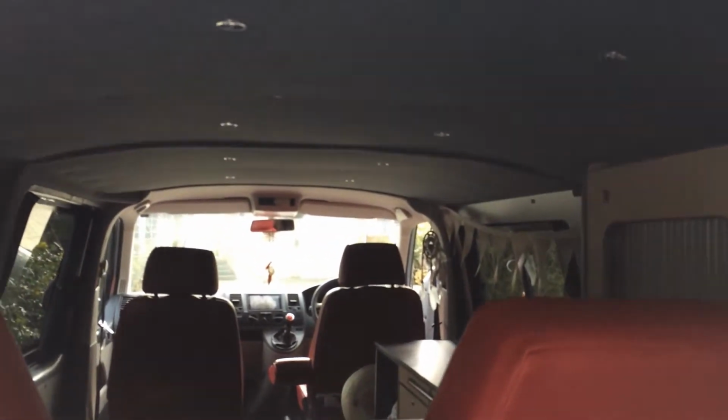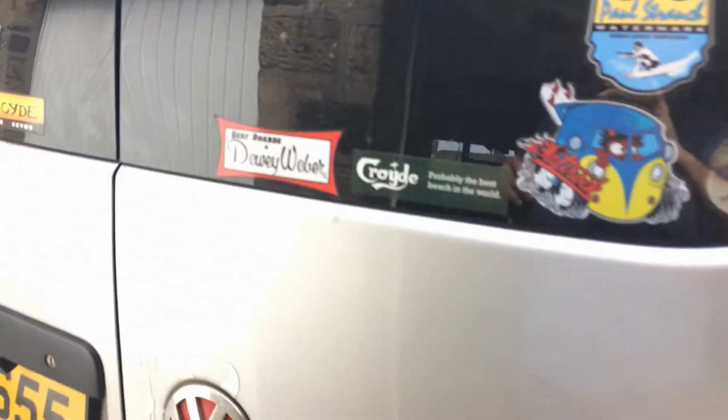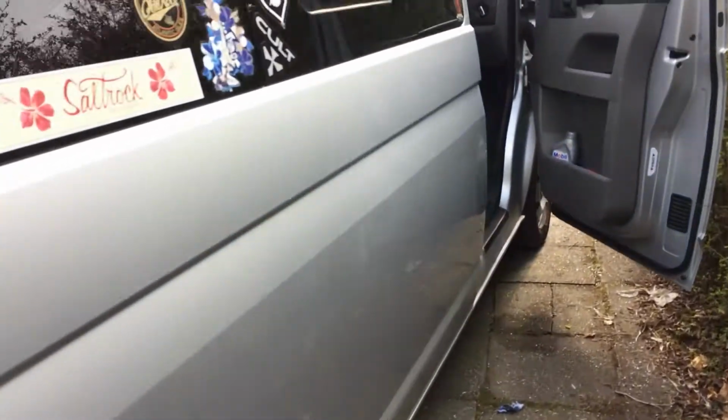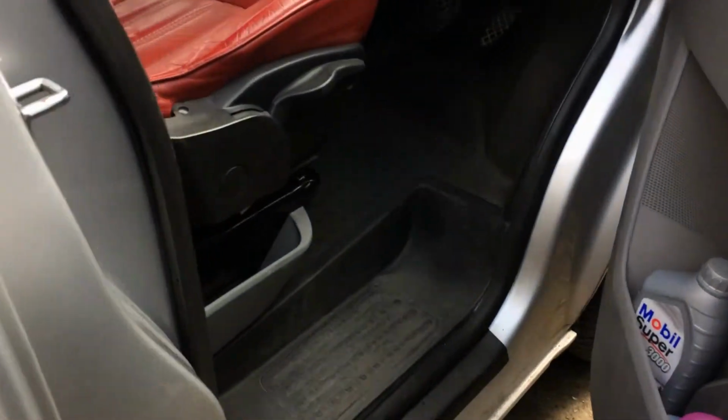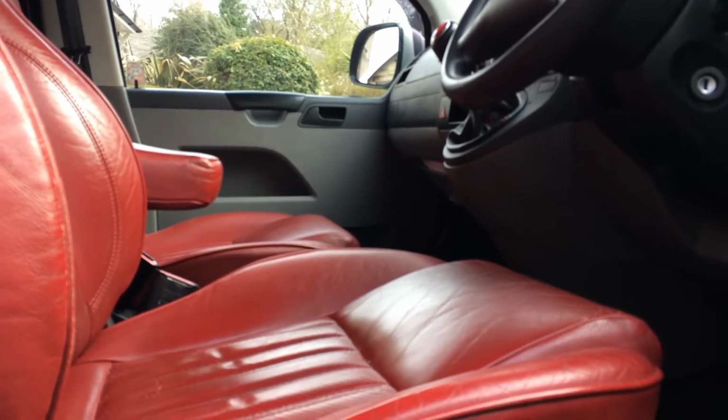So the next job is possibly going to be a pop top, but I'm just pricing the parts up for that. Anyway, today is addressing some wear problems. As I say, it was a commercial van, and the steps have taken a battering over the years. I need to get a new door seal because that's gone, but it's on the list. There's the seats I put in a while ago, which is on the other video. I'll put a link up above there.